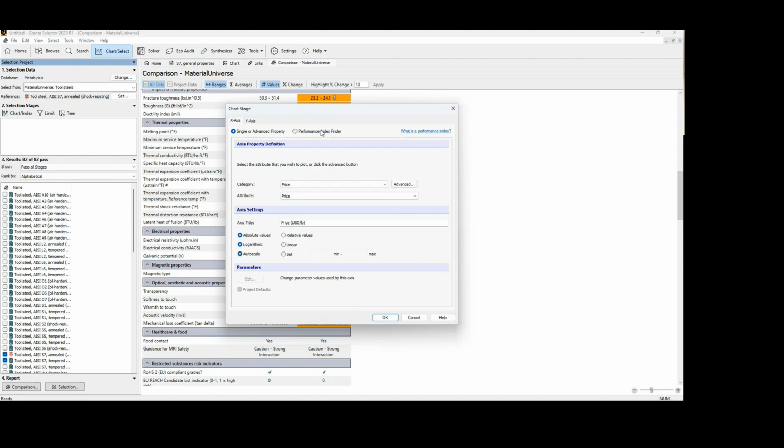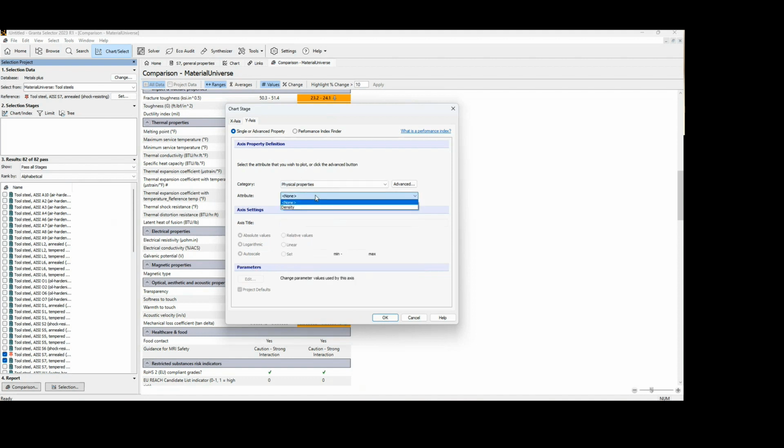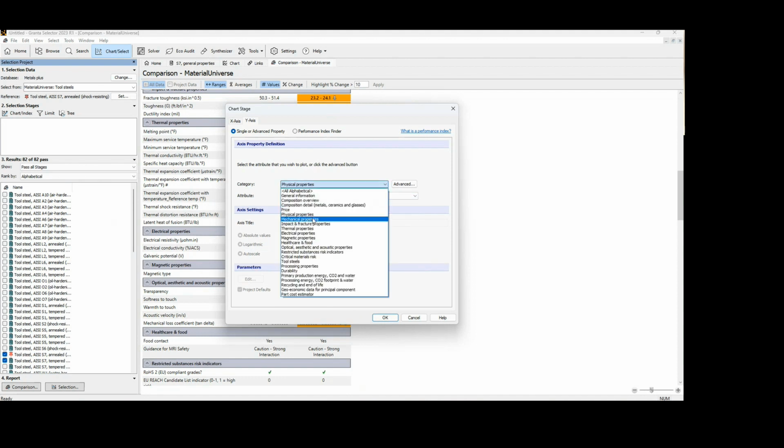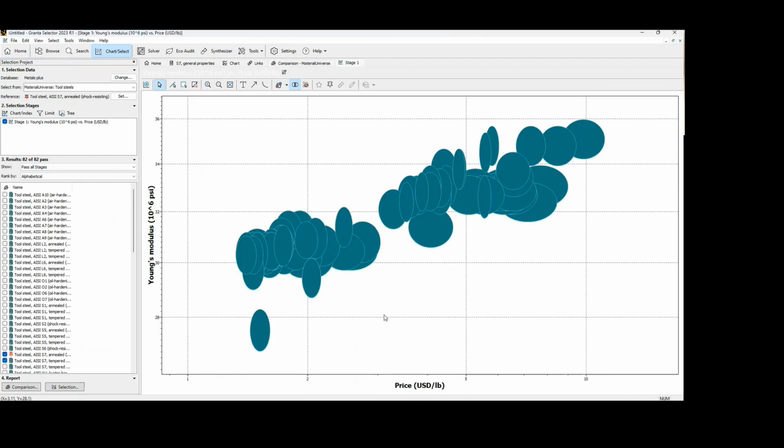And then for my Y index, I care about physical properties. You can select physical properties like density, or select mechanical properties and select Young modulus here, and then hit OK. And then here you will have a graph.